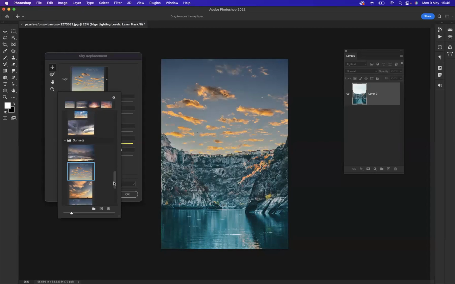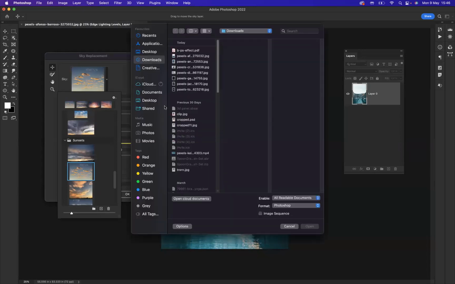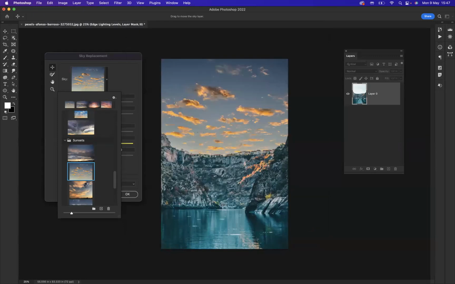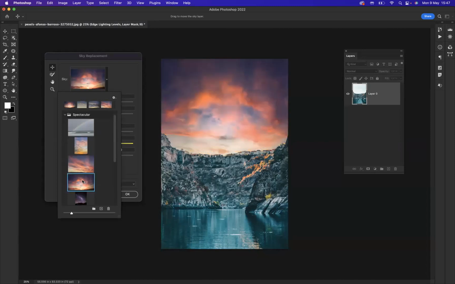Okay. Like I said to you earlier, if you wanted to input your own skyline, what you'd need to do now is come to this little plus sign here. Your documents will open up here and you can input a new skyline like so. Open. And there's our new skyline that is put within our group there. Okay, let's shut some of these groups. And you can add as many as you like. So let's look at Spectacular. I was a fan of that one there.